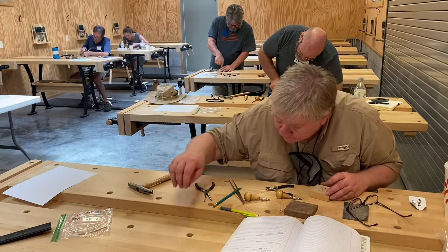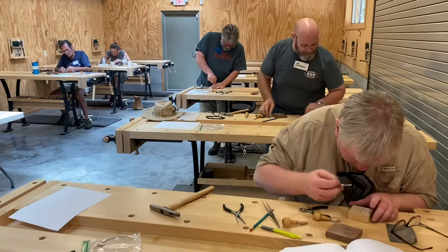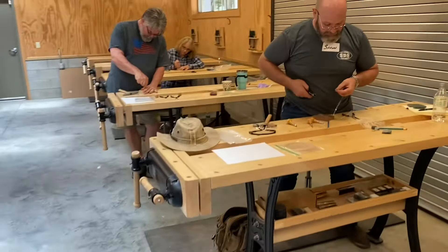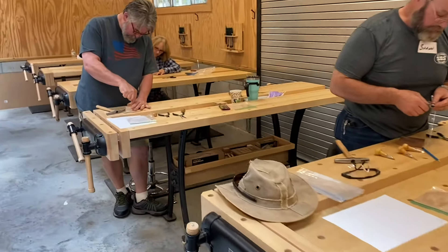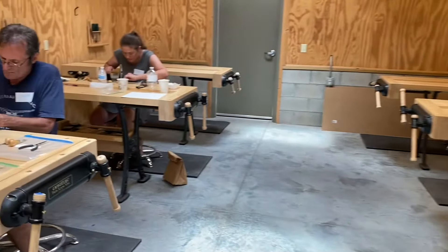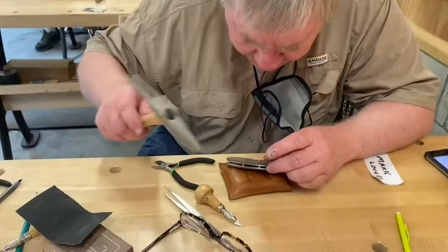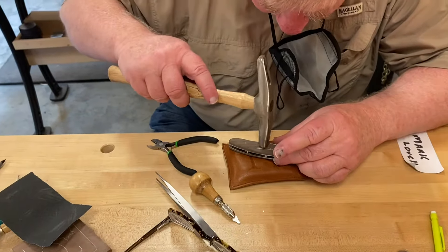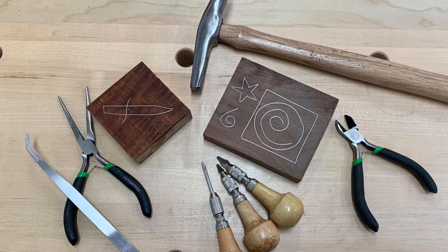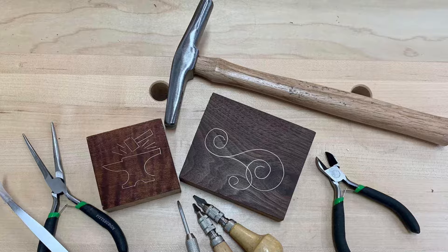Hello, my name is Alan Newberry, and today we're going to talk about your choices in silver wire inlay wire and where to get it. I'm also going to show you a few clips from this past weekend's silver wire inlay class at the Eureka Spring School of the Arts. I've done this class for the past few summers — a single one-day class each year for six people, where you can get your feet wet and learn the technique, and I send you home with a set of tools and a little bit of wire so you can keep it going on your own projects at home.